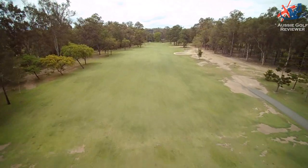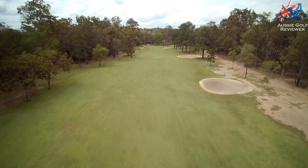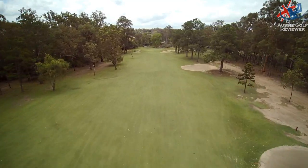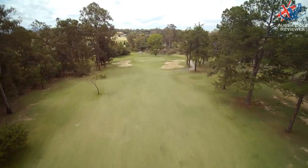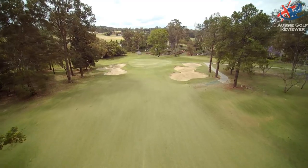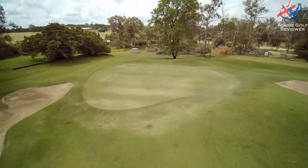If you get out to those trees to the right or the left, you're in big trouble, aren't you? Right edge of the fairway is good. They filled in a bunker on the right-hand side down there, so one less bunker. That mound on the right-hand side there was a bunker. Yeah, they filled that in.